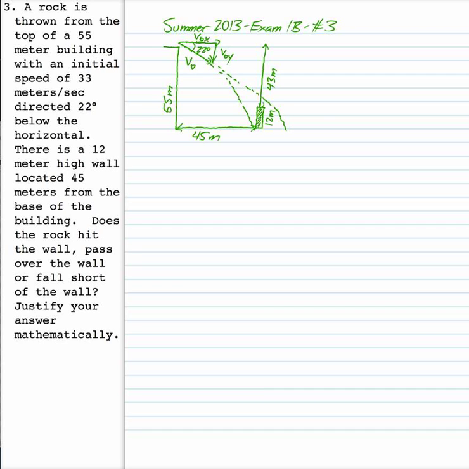We're going to assume for this problem our sign conventions are going to be that to the right is positive and down is positive. That's the general direction of motion. So I think that'll be easier. And with this sign convention, I can split my initial velocity into components, because I'm going to need to do x and y components for this. So the initial x velocity is 33 cosine 22 degrees. The initial y velocity is 33 sine 22 degrees. Both of these are positive according to my sign conventions.